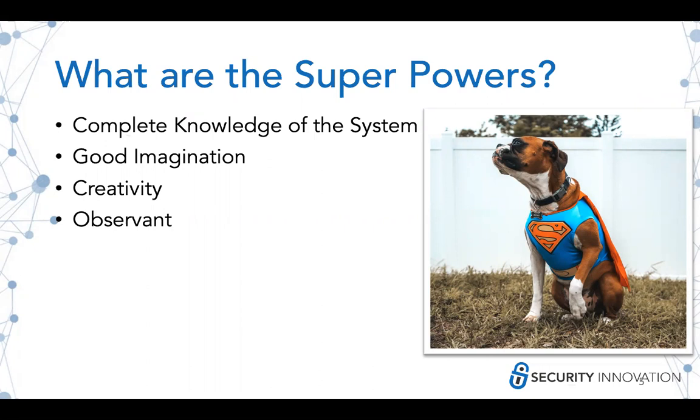Remember, one of the things that I mentioned in the previous slide was that attackers need to be able to identify all the things that are out of place quickly. And so they need to have that power of observation in order to really understand what's out of place and what that means for the greater context. Number five, they need a good memory. As I mentioned earlier, they will often pull many different thoughts and ideas from days or weeks of testing, and they're going to pull all that together so that they can actually find vulnerabilities that are more interesting or complex.